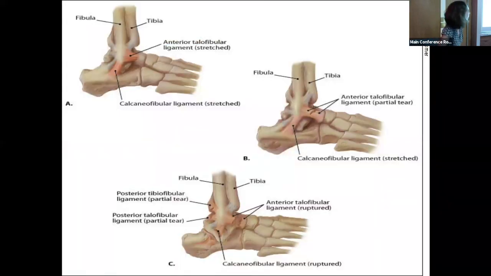So just a little bit again, using anatomical drawings, what I mean. Grade 1, you just sort of stretch the anterior talofibular ligament and the CFL. Patient looks good, send them home with brace therapy. The grade 2, they've partially torn their ATFL. They're a little bit more uncomfortable. And then grade 3, these are severe injuries. They've torn their ATFL as well as their CFL, and they may even have a partial tear of the posterior talofibular ligament. And once you've torn all these, you're also at risk for a syndesmotic injury.